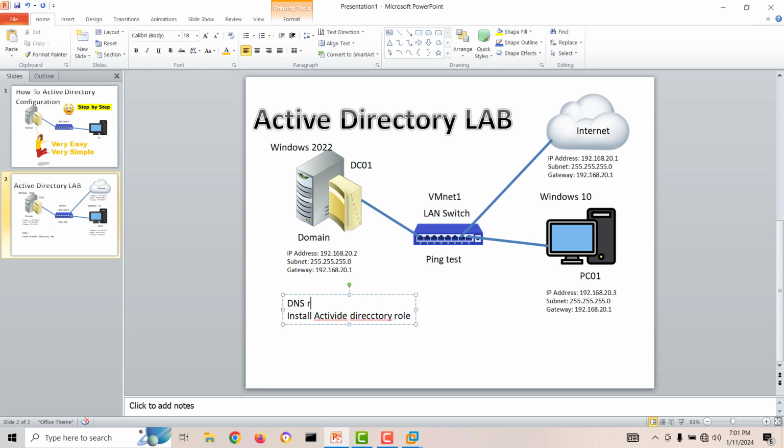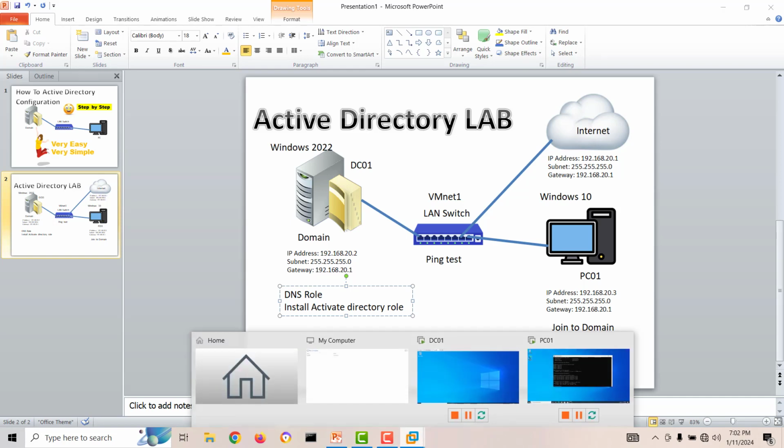Okay, DNS role and then Active Directory role. We will do these first on this server, and on the other hand here we will join this machine to the domain, to Active Directory. So let's first do these two roles on our Windows 2022 server.